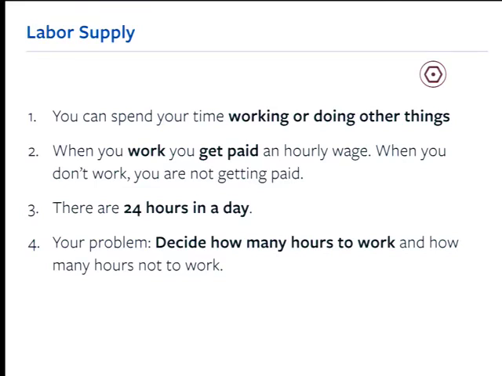So there'll be some work in the real world that I'm going to classify here as not working, but working in this model, you get paid. I'm going to assume, and if anybody picks on this, I'm going to send you straight back to the physics department, there are 24 hours in a day. I know it's not exactly 24 hours, but let's not worry about that.